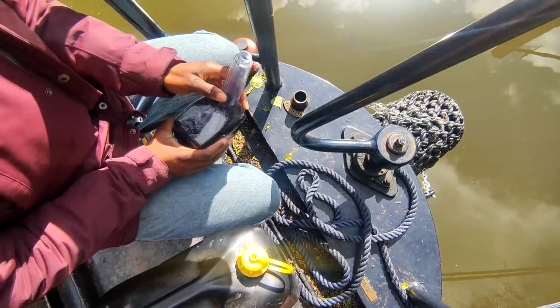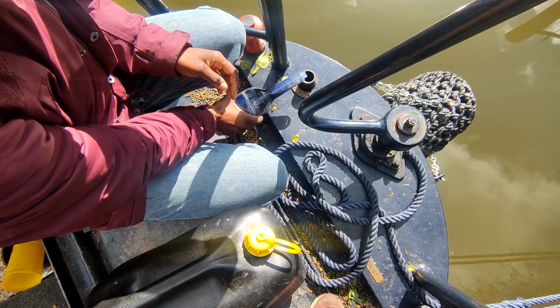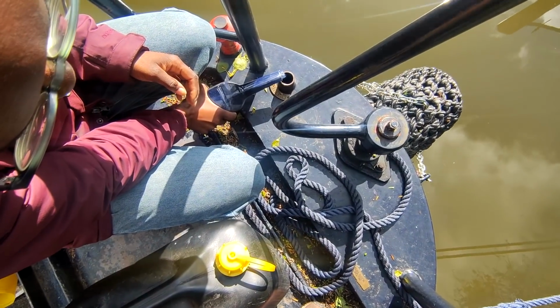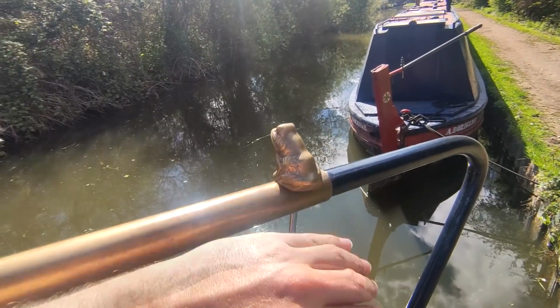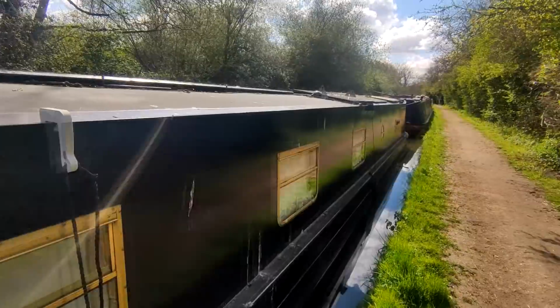It was now the next day, but before we set off, we poured our spare diesel into the tank. After our winter engine breakdowns, we always put in a little bit of diesel system cleaner and a bit of Marine 16 diesel bug treatment first. After our trip on the Thames, we wanted to make sure that we were topped up again.